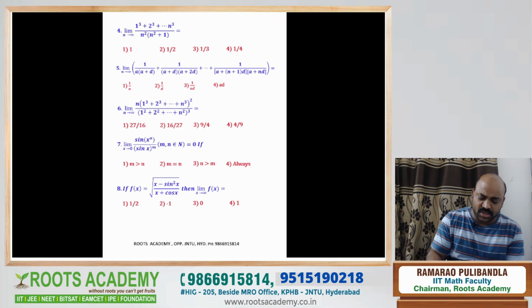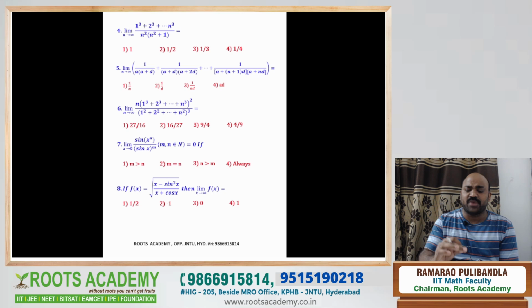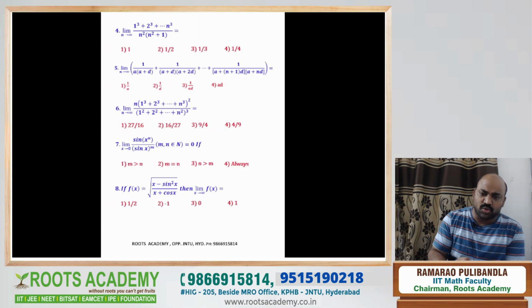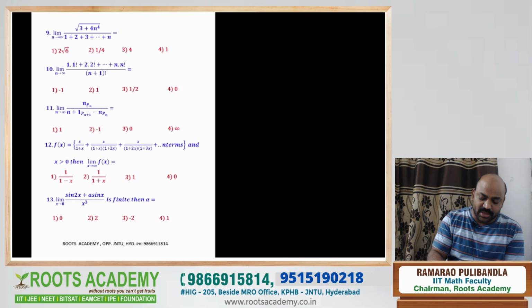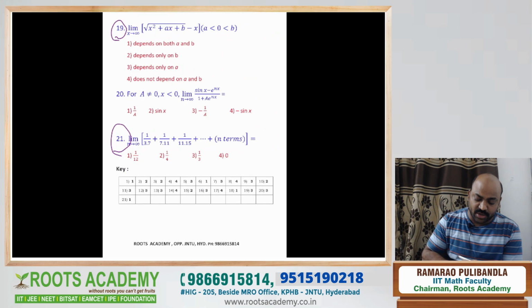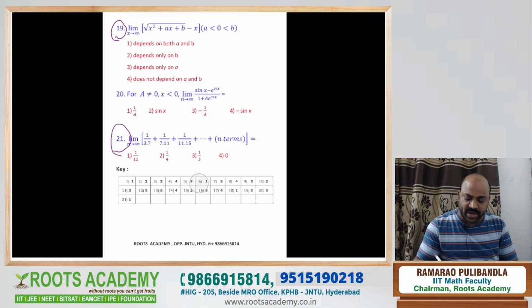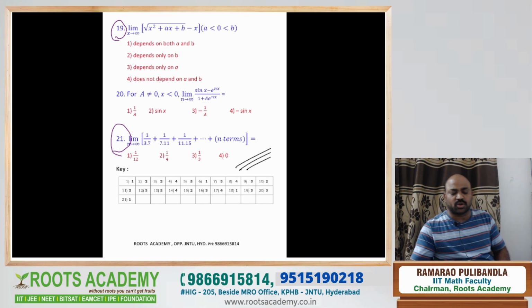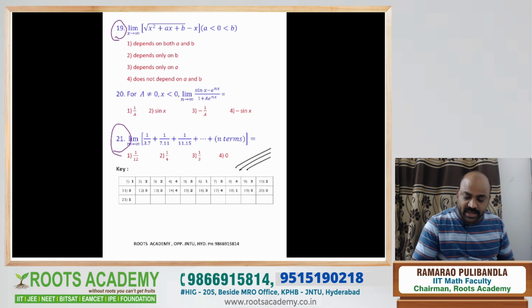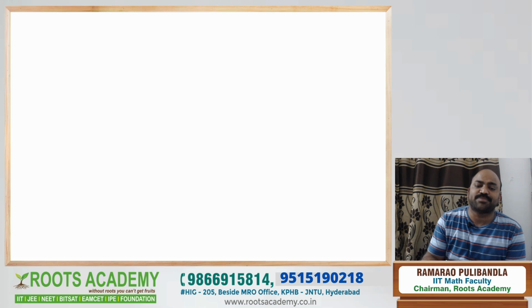So don't miss working on this assignment. It contains a minimum of the first 10 questions everyone should do, and all of these are previous Mains, BITSAT, EAMCET and Advanced questions. So don't neglect it. At least a minimum of 10 everyone has to do, and those who want to become a very good topper have to do all the questions. There are a total of 21 questions, and we are giving the key. You have to do all 21 questions. With this, I'm closing concept 4.